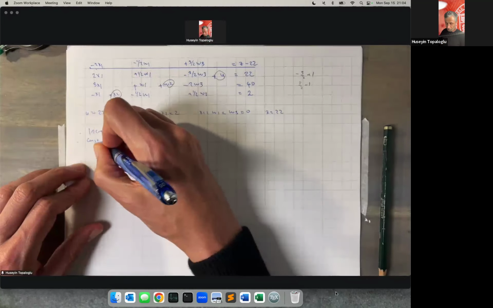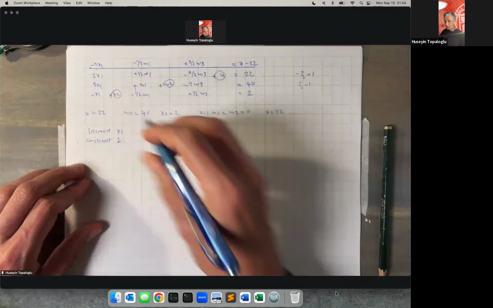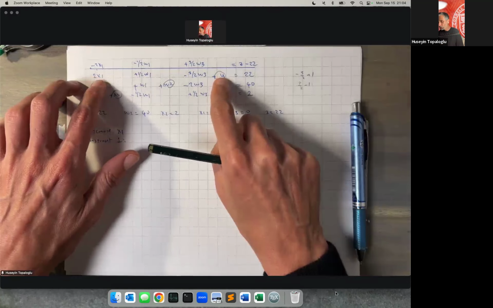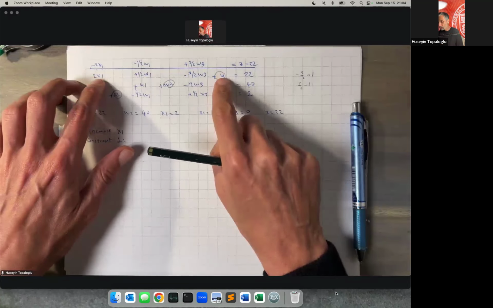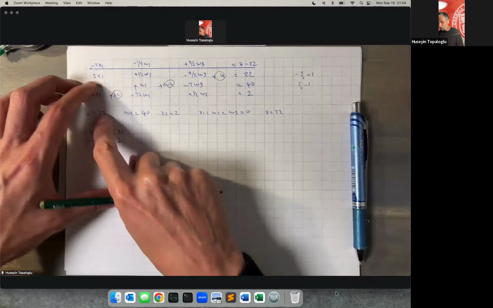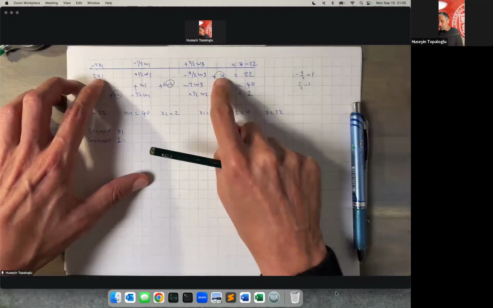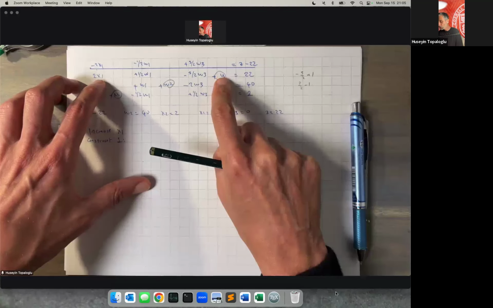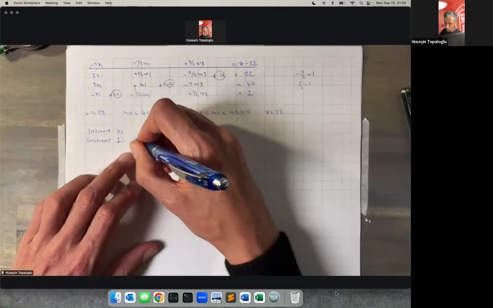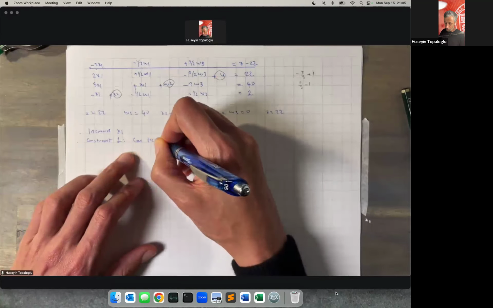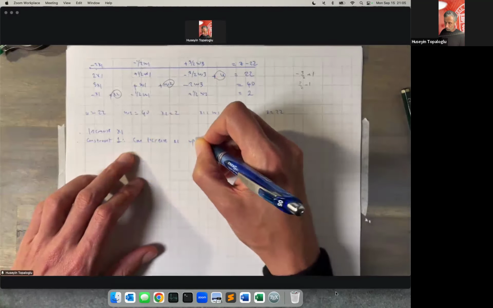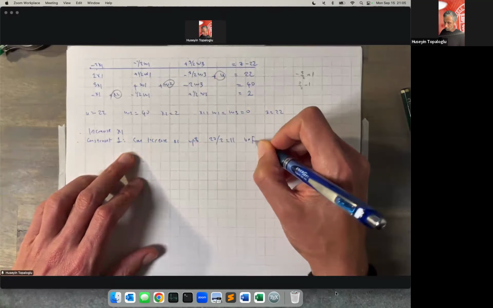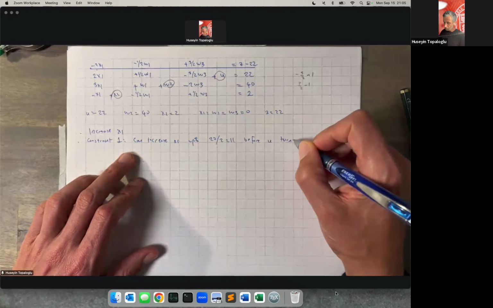Let's look at constraint 1. As I increase x1, I'm going to make up for the increase in x1 by playing around with u. Right now, x1 is equal to 0, u is equal to 22. If I increase x1 all the way to 11, this is going to be 22, u is going to snap to 0, and that is the largest x1 can go. So from the first constraint, I can increase x1 up to 22 divided by 2, which is 11, before u turns negative.